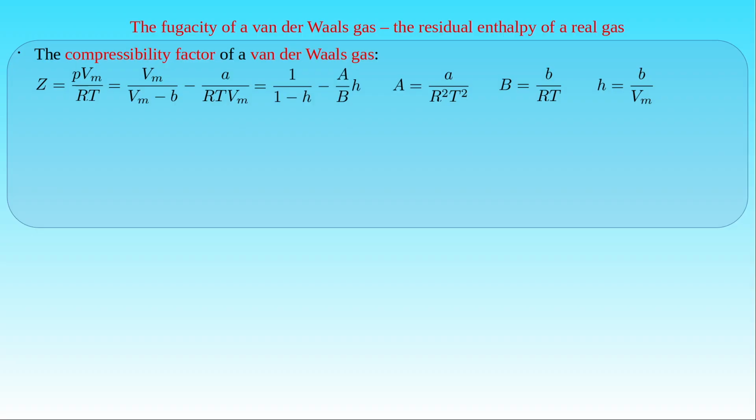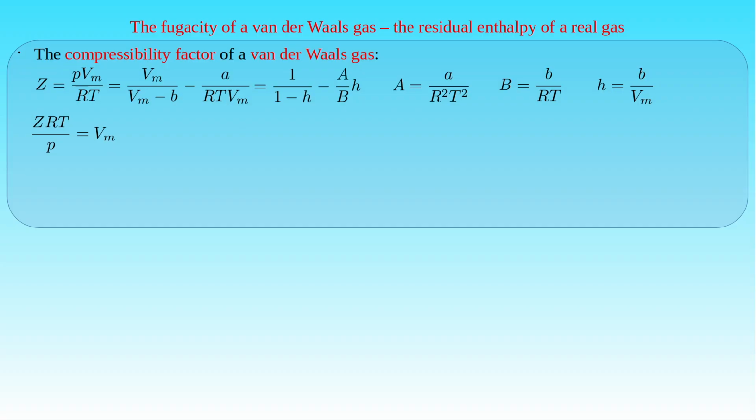Although the formula obtained for Z has a simple form, we need to express the compressibility factor in terms of the pressure and the temperature in the calculation of the fugacity coefficient. If we write the molar volume Vm of a van der Waals gas as the compressibility factor Z of the gas times the gas constant R times the temperature T of the gas over its pressure P, we can use the so-called ideal gas approximation of the molar volume which we introduced in the discussion on the Joule-Thomson effect.